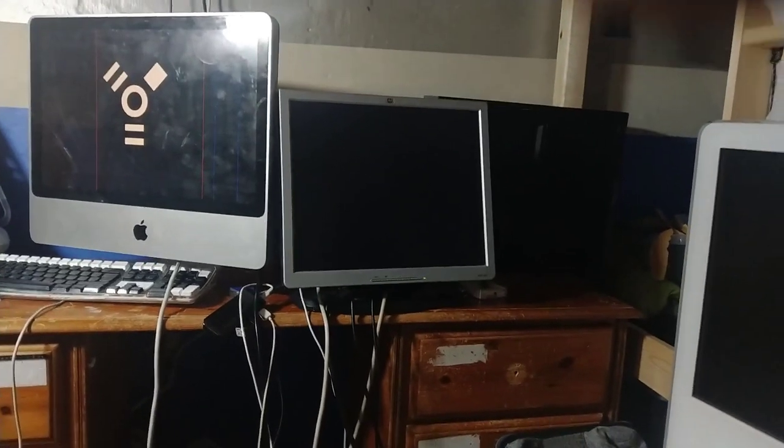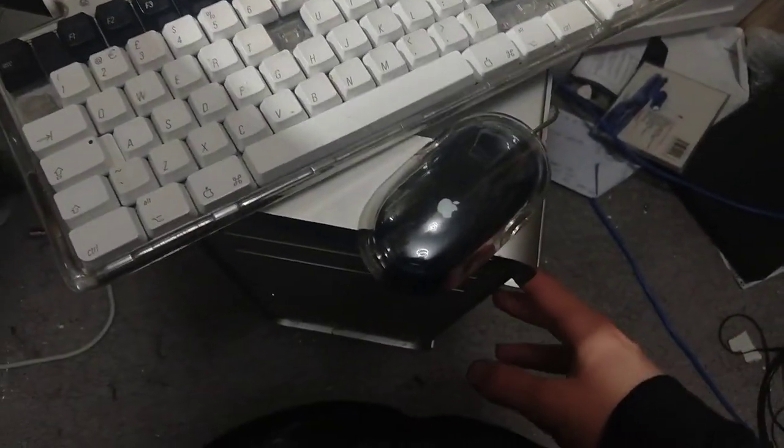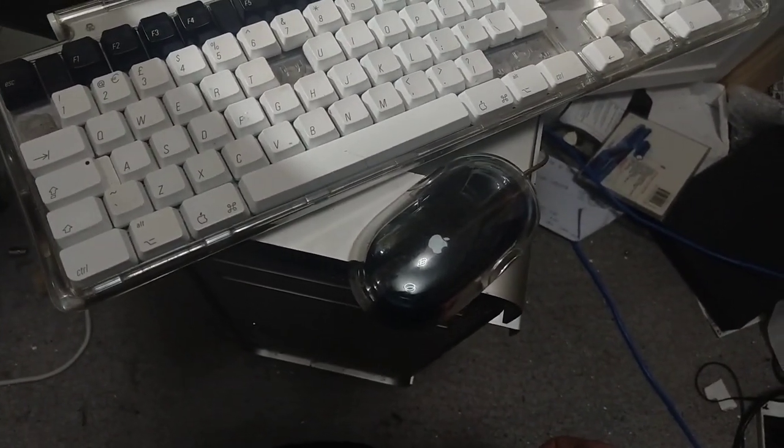So I'm just waiting. I've now unplugged things, so what it should do is boot into the optical drive. The optical drive was unplugged. That probably was a thing I did. Not a big deal, because I did take out the optical drive bay tray and put in the macOS installer hard drive.